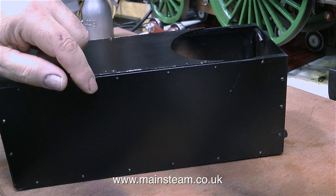The etch primer is firmly stuck to the brass. If you haven't watched the rest of the series, you won't know — it's Precision Paints Single Pack Etch Primer and I followed the instructions. After preparing the brass and scouring the surface thoroughly, I sprayed a coat of etch primer on very thinly.